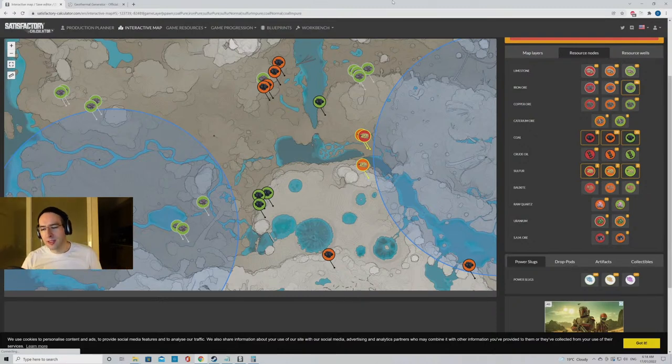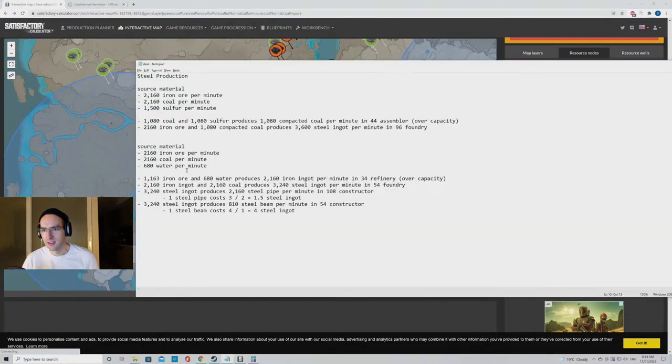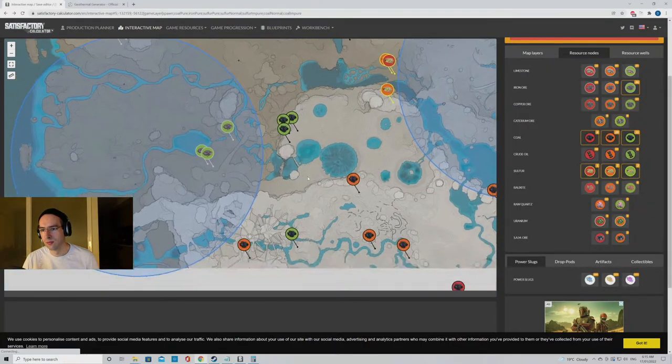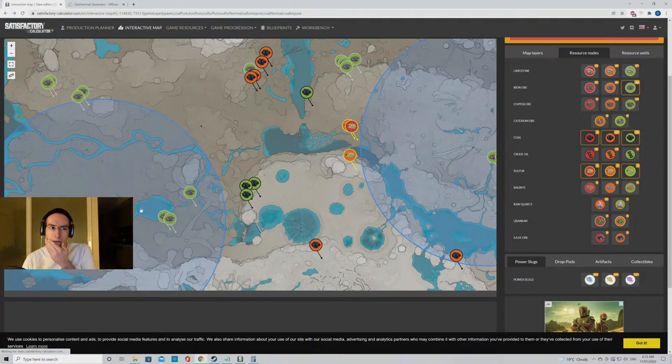We'll probably... So how is this other one limited? This one's mainly limited by the coal. 2160 coal. So I mean, you know, you can always ship more from over here, and then for the same number of buildings, you'd actually get more.